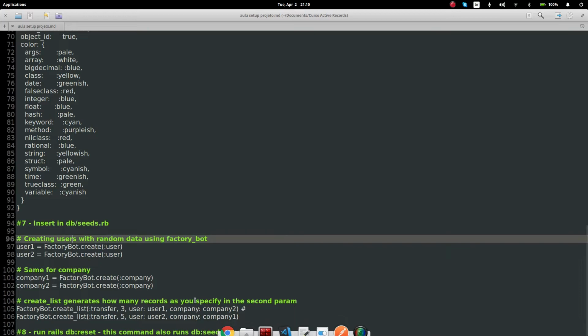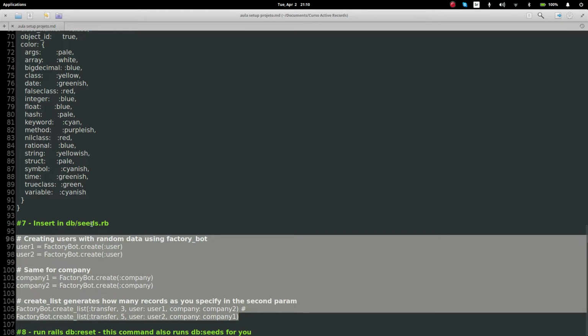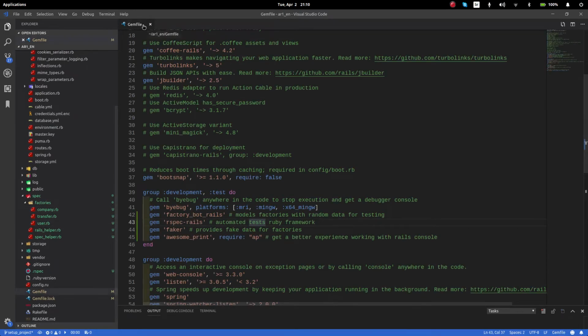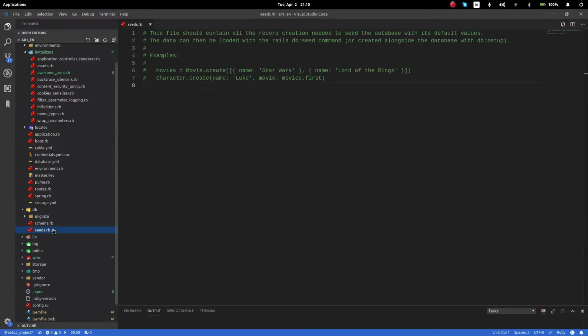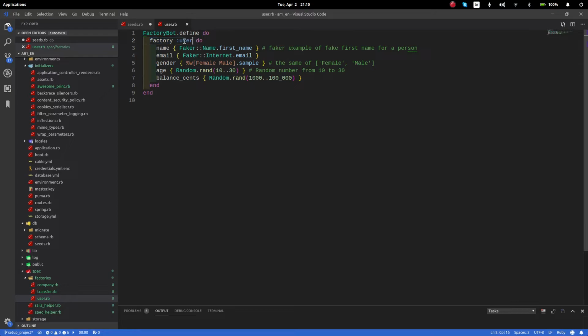Finally, let's add some content in our db seeds.rb, and the setup is almost done. Now let's go to the db folder, seeds, and add some content here. So here we are creating users with random data using FactoryBot. So when we have a FactoryBot.create user, we are creating a user in the database using this factory user, right?